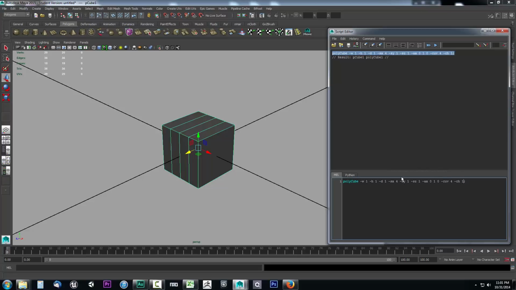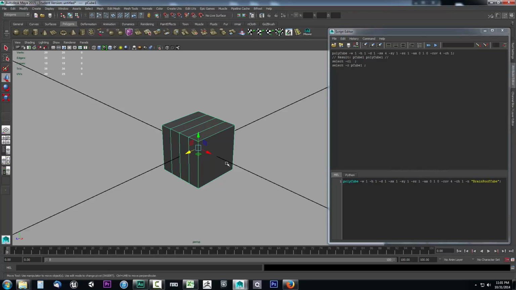We have Polycube and we have all the initial values. Let's change this subdivisions X back down to a 1. And then on the end we'll say space, we'll say our -n for the name, then we'll press space and put 2 quotation marks. Since it's a string, we know we have to put it inside of 2 quotation marks. And let's give this a name. We're going to call this our Brain Poof Cube. All right, so we'll say Brain Poof Cube. That's going to be the name of this object when we create it.